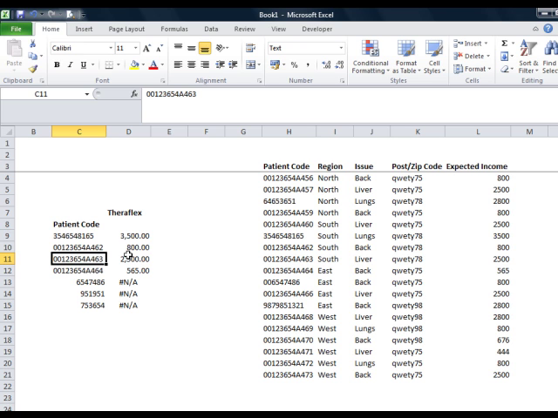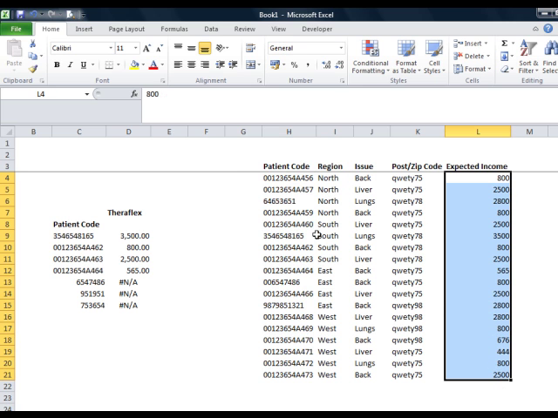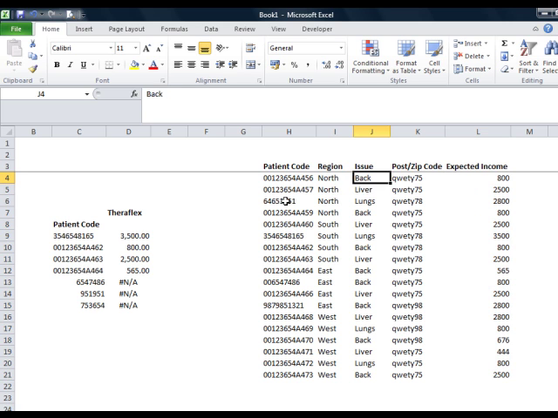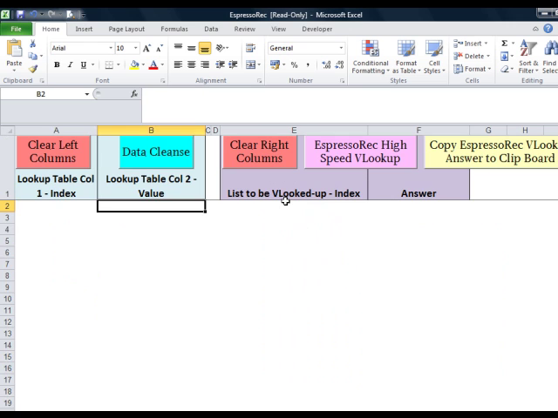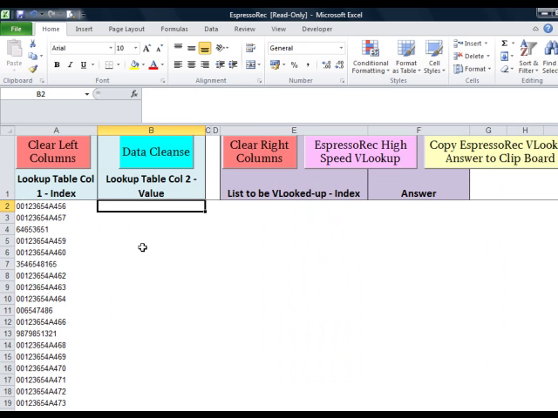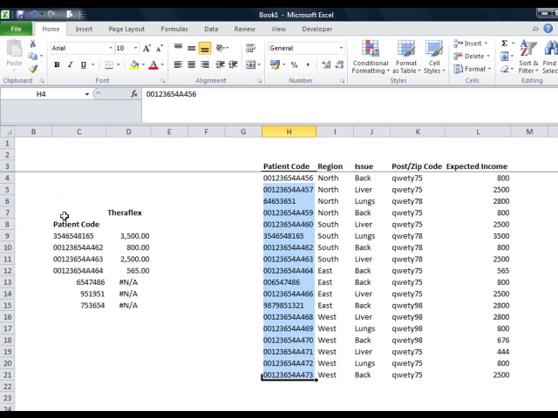So Espresso Rec will help like this. Essentially this VLOOKUP table, the thing about counting across 5, essentially it's a pair, it's just 2 columns we're interested in. This patient code column, and in this case the income code, or projected income. So Espresso Rec allows you to copy both of them. Let's do Control J. Copy that. So Control E into the. On this side is that 2-column lookup table. That's essentially what a lookup table is. It's only ever really the index you're after and the value of that amount that you're after. And so let's take that in.